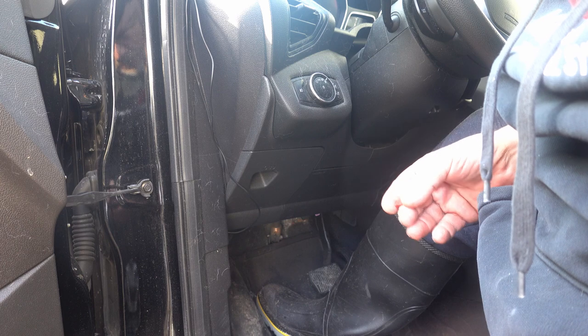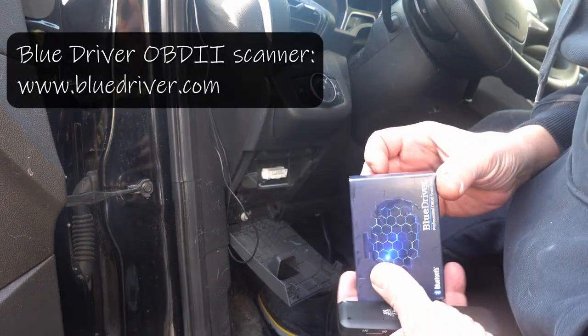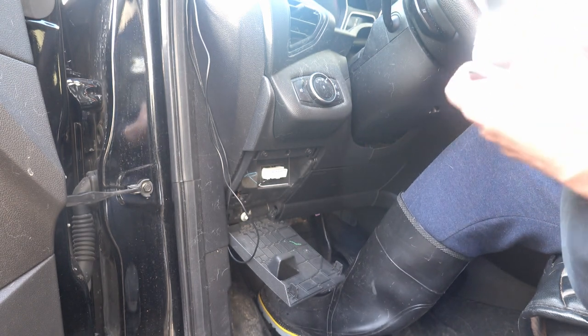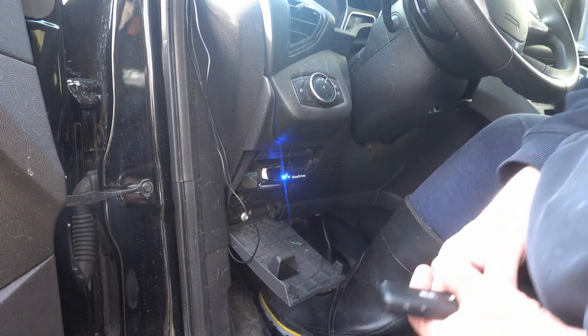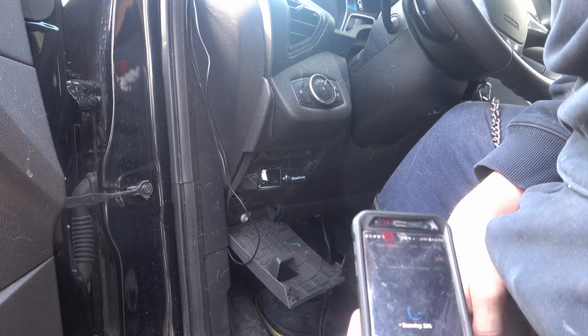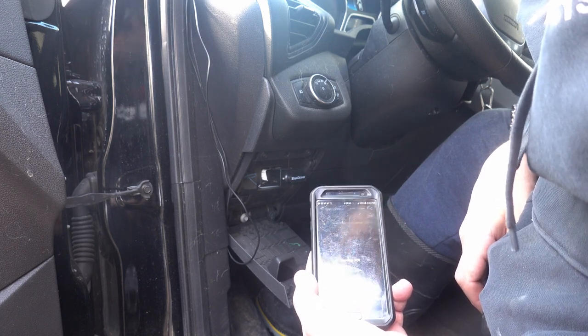What I'm going to do is use my handy little BlueDriver OBD scanner to hook up and see if I've got readings on all of my computers and the accessible parts in the car. Right now I've got it scanning all the modules — it takes a long time to scan through them all. I brought you inside because I was getting driven nuts with the door open during the scan. We're at about 80% right now.